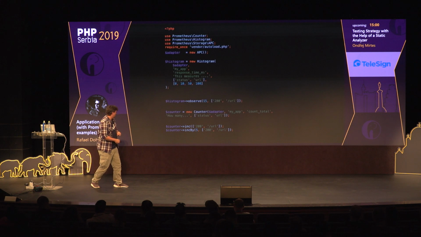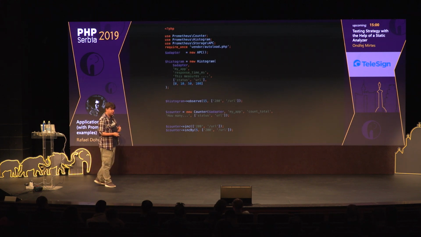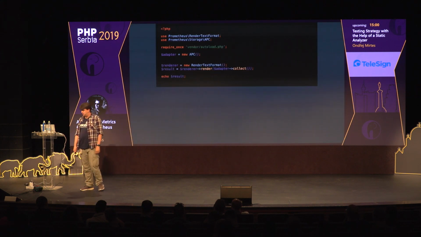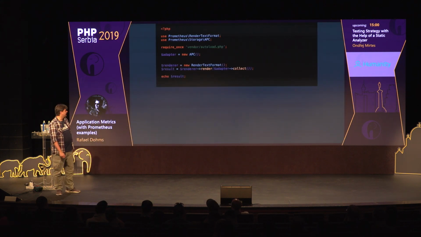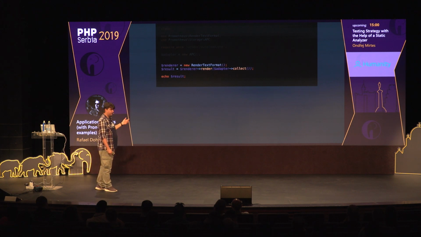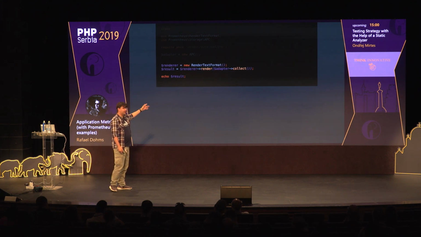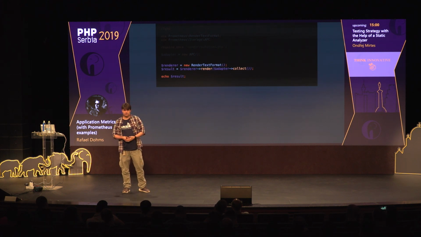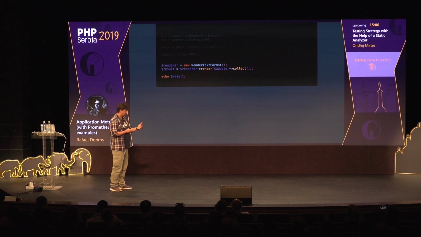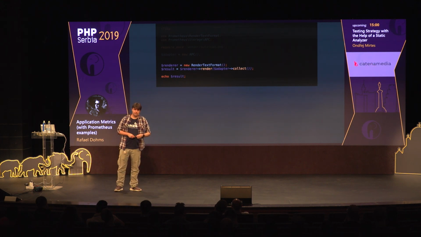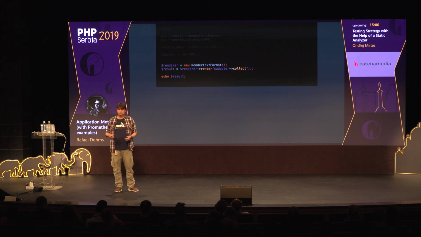Cool. So that's how you do the actual measuring, but we also need to serve this stuff on the metrics endpoint, like we said. So that's what this looks like. Right? This is the endpoint where the data gets pushed out to Prometheus. Again, you want to get the adapter, and with the adapter, what you want to do is create a render, a text formatter, which essentially outputs the Prometheus text format, and it just renders from the adapter collect method. Simple. Nothing much to it.